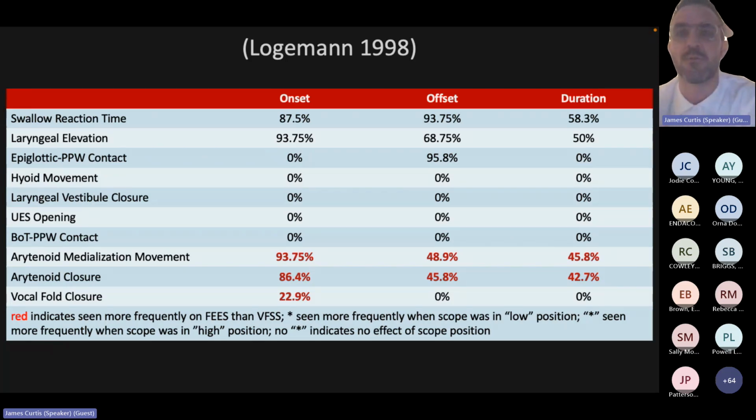And so I think that was really informative for me to realize what type of confirmation bias I might have had in the past, thinking I was predicting something pretty well, when it's probably just because I saw the fluoro and I was like, oh yeah, that makes sense. That research plus that experience has led me to really pull away from talking about swallowing kinematics in my report writing and in the types of things that I'm analyzing on FEES. And if I do talk about kinematics, I make it very clear to the reader that it is just a best guess.